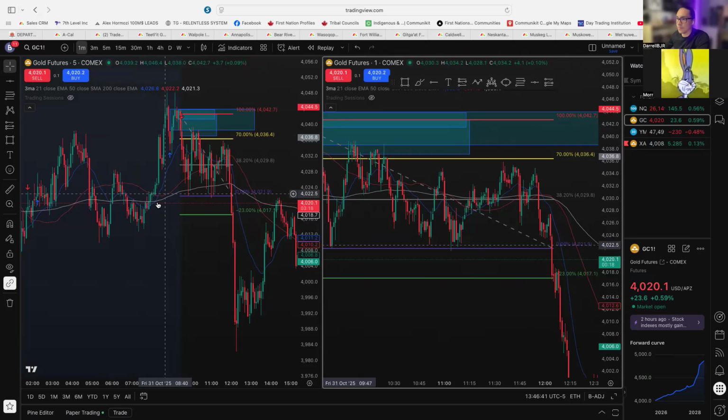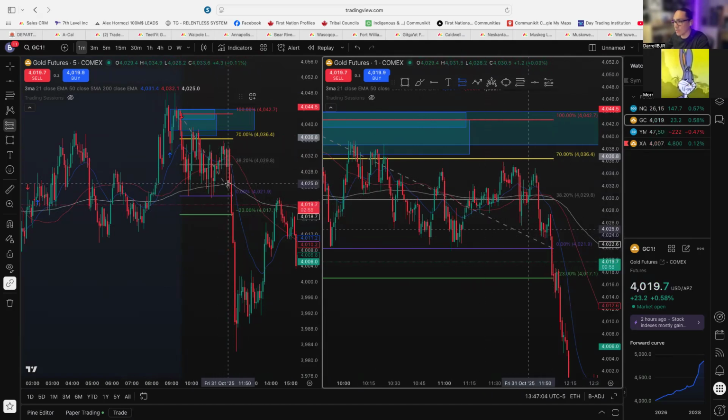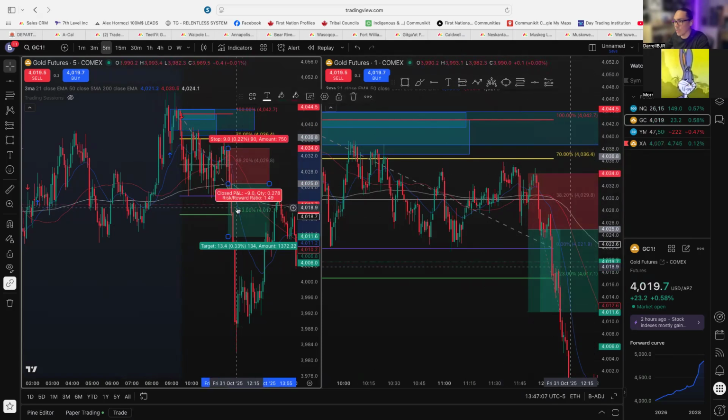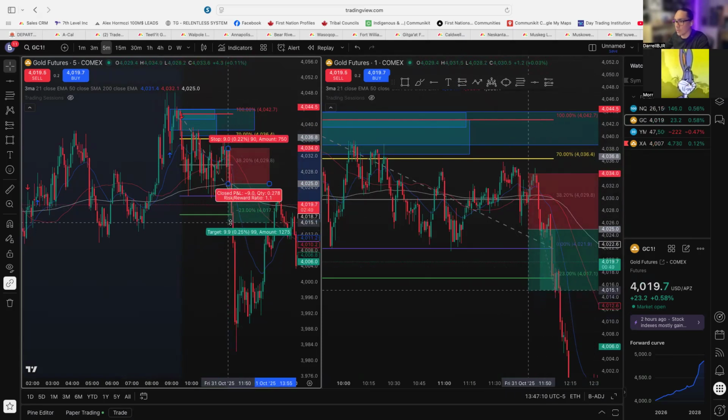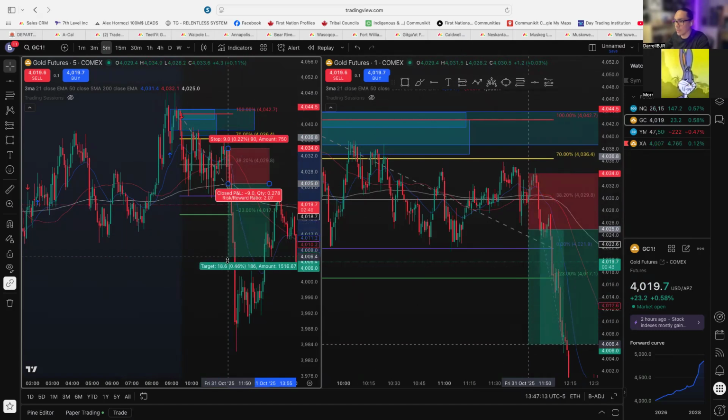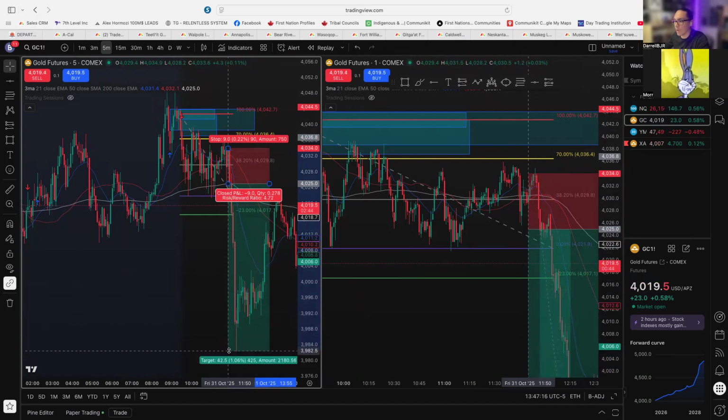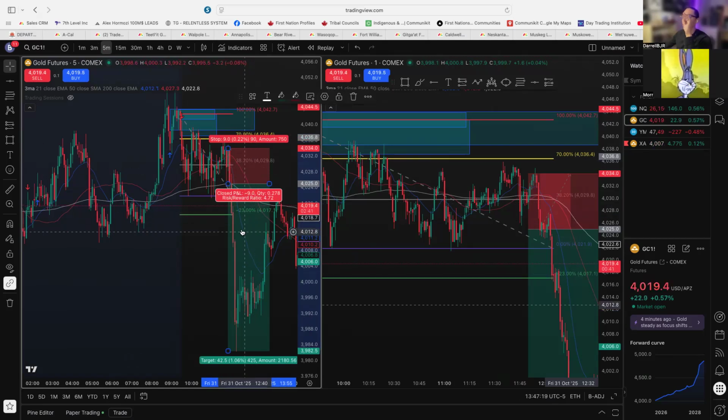And then what Doyle would normally do, with this EMA stuff, he might take a breakout. So this candle right here, he would take a breakout on this candle because it closed below the blue 50 SMA or 50 EMA, and also closed below the red line as well. So he would have got in at this candle closure right here. His stop would have been up top, and then he would have hit a 1 to 1, and then he would have left a runner. And look at that runner. Look at it run, 1 to 4. So he already secured a 1 to 1, and then he's leaving whatever contracts are left.